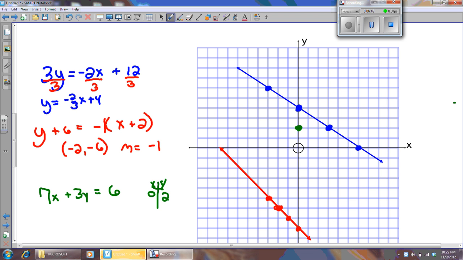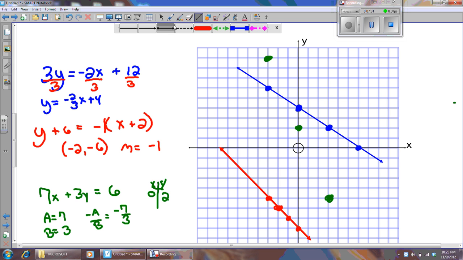I don't want to put 0 in for y because I don't want to plot 6/7. But I remember the other day Mr. Lawrence saying something about negative a over b. And a is 7 and b is 3. So therefore the negative of a over b would be -7/3. And then I can go down 1, 2, 3, 4, 5, 6, 7, then 1, 2, 3. There we go. And of course from here I could go up 1, 2, 3, 4, 5, 6, 7 and back 1, 2, 3.